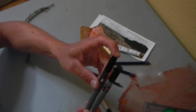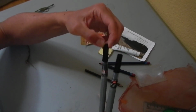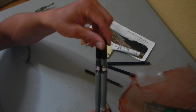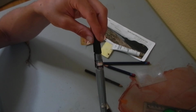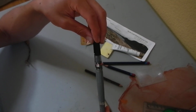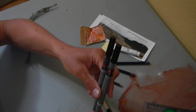And I also have these, which are one of my favorite tools, but also can be the messiest. It looks like one is exploding right here, but I don't even understand how it's coming apart right there, but it is leaking. These things are great for doing bold brush work, and I believe this is the supposedly less water-soluble ink, the pigment ink, I believe it's called.